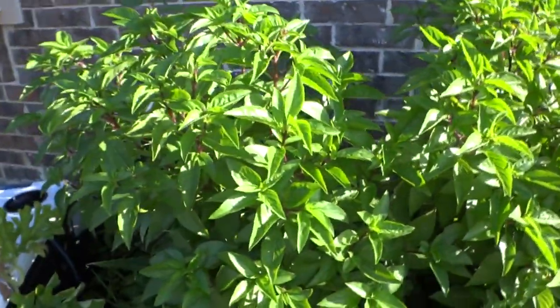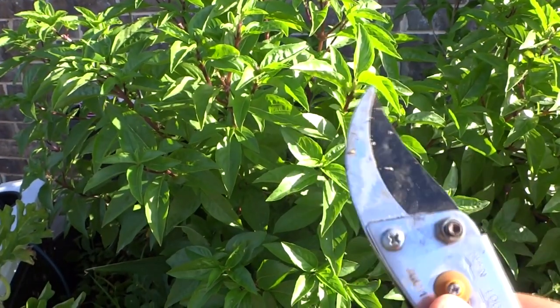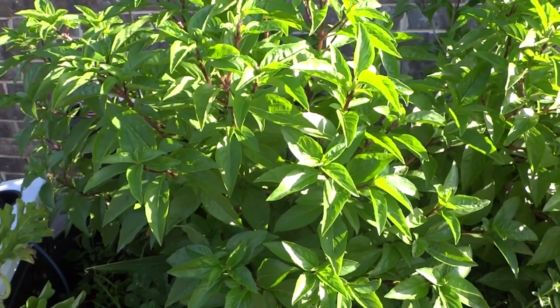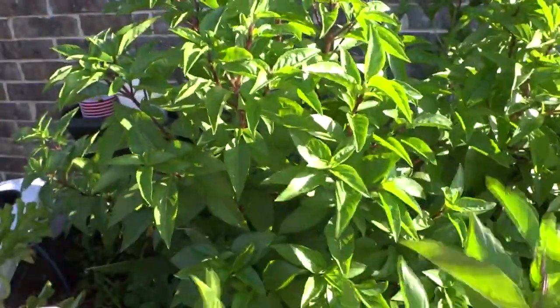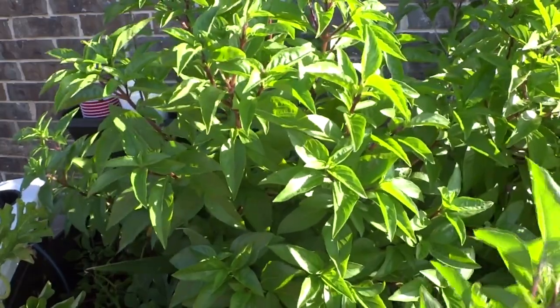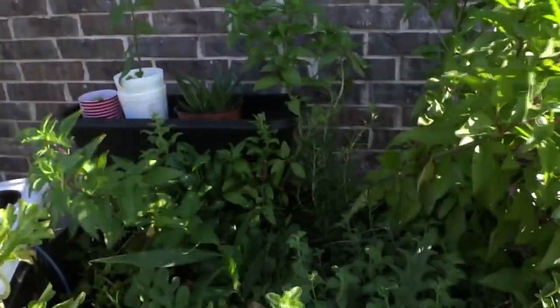So let's go ahead and start harvesting some of these. These branches are just so large that you really need some nice equipment to cut them off. And you see how big they are once we cut them off. Look at the size of this trunk here, and so much basil. And these are once-propagated branches that I saved, and now they've grown into literally tree size. Look at the size of this branch. There's just so much basil here.